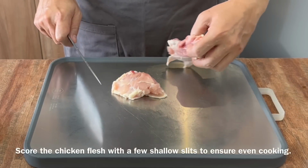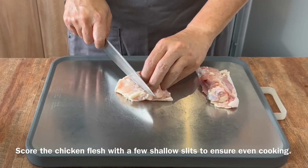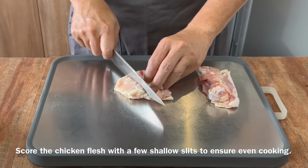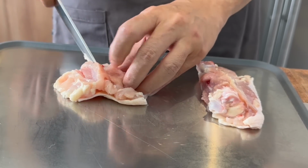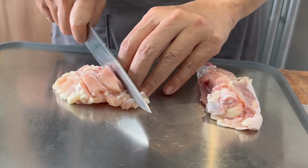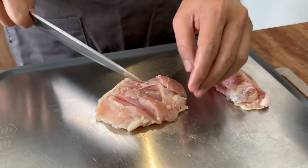Now in order to make this cook more evenly, just make a few cuts on the thicker part of the meat. Just some cut like this will be fine, right? Just open them up a little bit. This will also help with the marinade of the chicken. So just slice them a little bit like this. Some cuts will be fine.